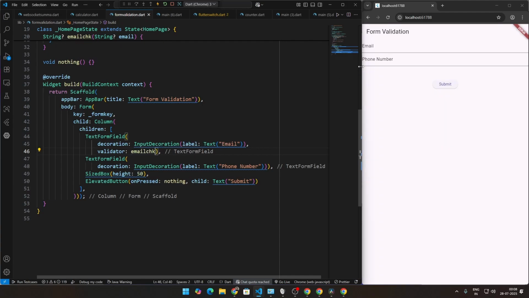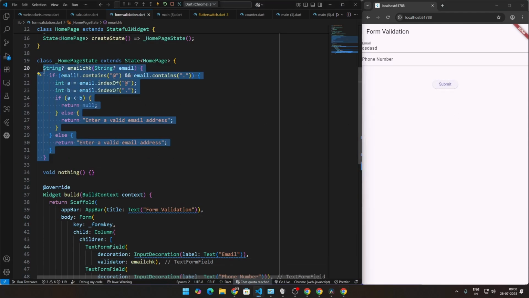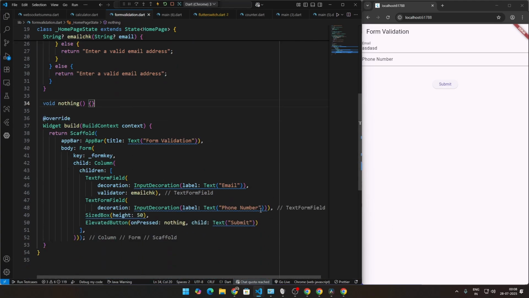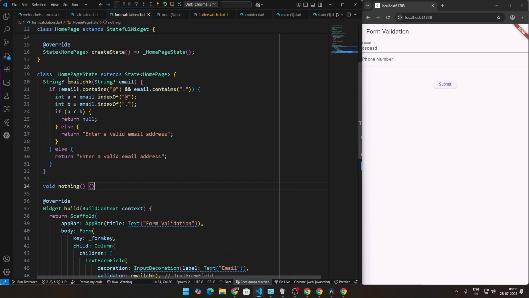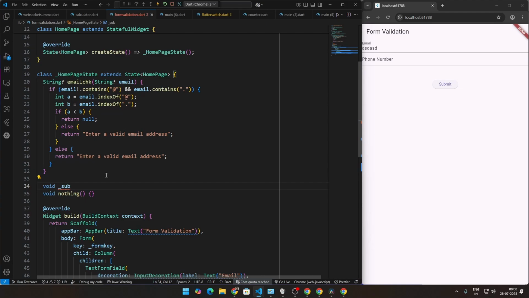Now I try to run this, I do something and I click submit. Wait, nothing happens. Why did we do this? Well, we're not actually submitting the form when you click the submit button. We've just returned this logic. So let us go ahead and submit this form first, then we'll write some logic for the phone number. So we return some logic here. How do you submit this form? That's where the submit form function comes in, where you can add any function that you want, really.